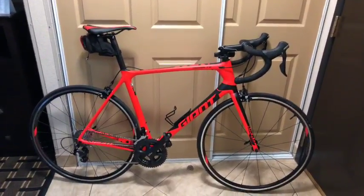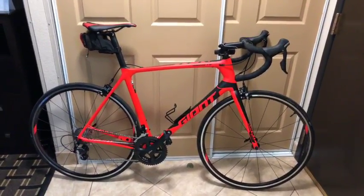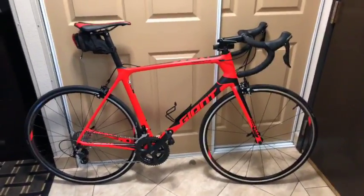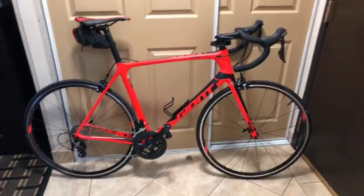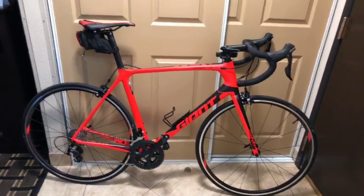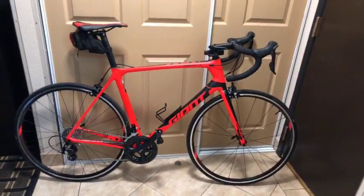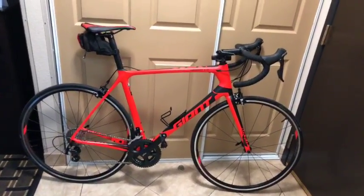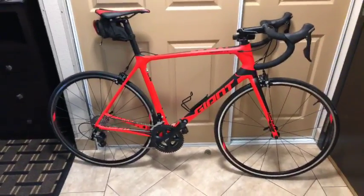If you're just starting out and you think you're gonna do this, this is a huge step up from like an $800 bike. I didn't look at $800 bikes, but when I first started riding, I bought a Trek 1.1 and it was full aluminum with like Tiagra components. So this is a huge step up from that, and I highly recommend this bike. If you want to go a step higher than this, the next step up I would say is a Trek Madone SL Pro. It's basically this exact bike, of course with Trek's frame geometry, and you get carbon fiber wheels. But all around, I think this is a good bike.